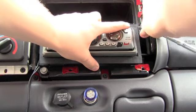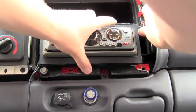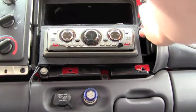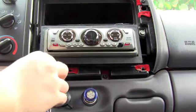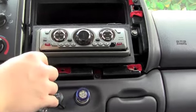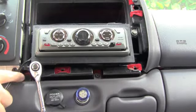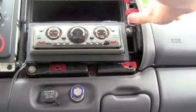I should probably hold it up while I'm doing this, because obviously it's going to tighten it down, and just a little plastic piece. Plastic will get brittle, and it does crack from time to time, so I think I got this mounted right. And you don't want to tighten these too much.